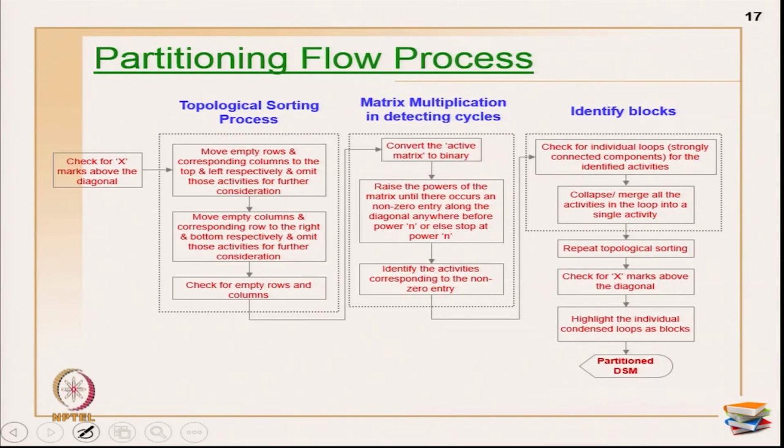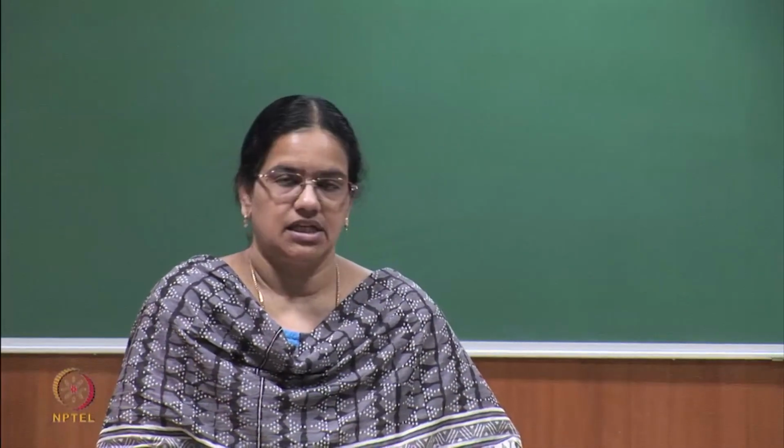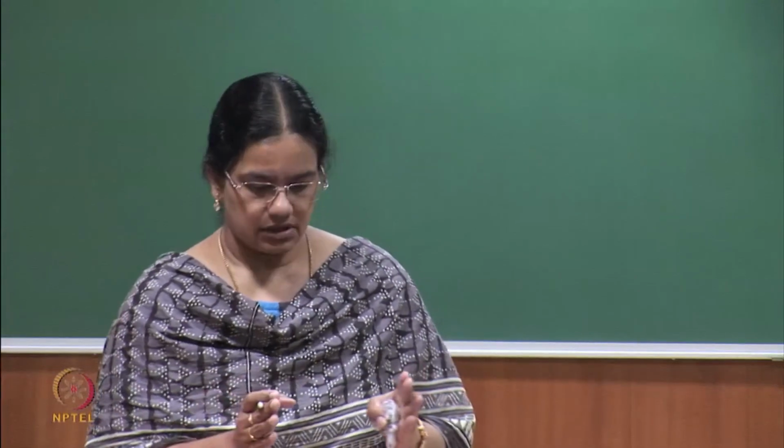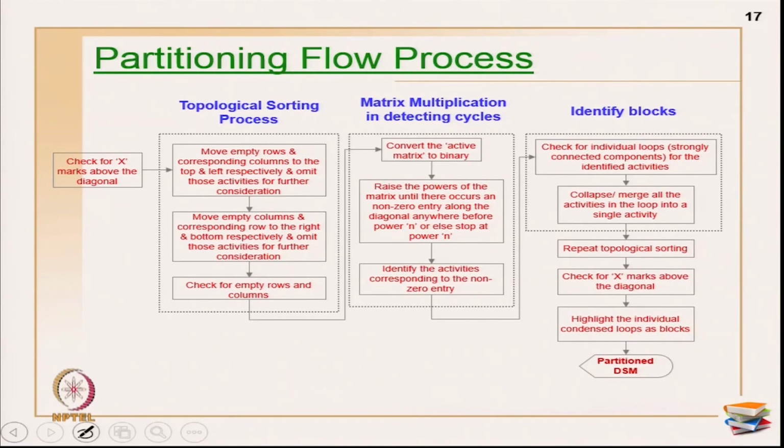Okay. Now, what is a partitioning flow process? There are several methods for partitioning, as given on the websites. Okay. If you go through the DSM website as such, you will see there are so many methods like path searching, matrix multiplication, or triangularization of the matrix. Like this, there are n number of methods available. Okay. For identifying the parallel and sequential activities, topological sorting is the best way to do it. And once you identify through topological sorting that there is a big block, but I do not know what is within the block, then you have to choose one of the methods like path searching or matrix multiplication and so on.